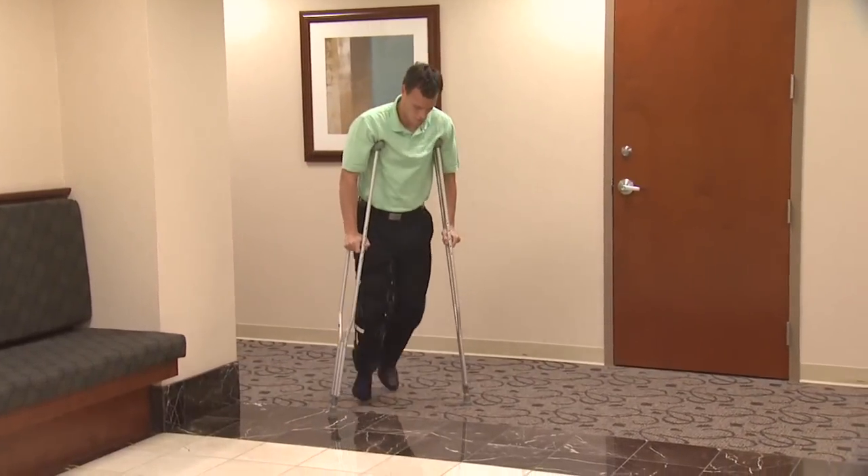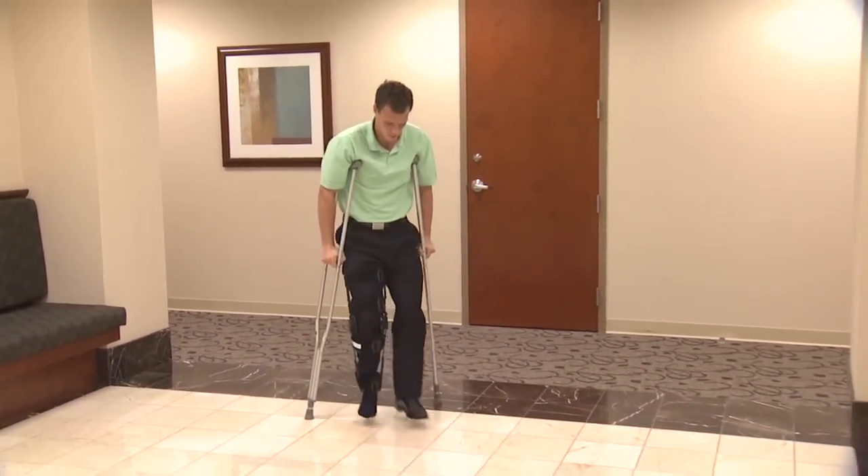After surgery on a knee arthroscopy, you will generally have crutches for a period of time. That can be anywhere from a week to up to six weeks, depending upon how extensive your surgery is. When we talk about beginning weight bearing, it would be based on how extensive the cartilage surgery is in your knee. But in general terms, we try to get you weight bearing rather soon in order to activate the quadriceps and get the muscle tone back and support the leg as soon as possible.